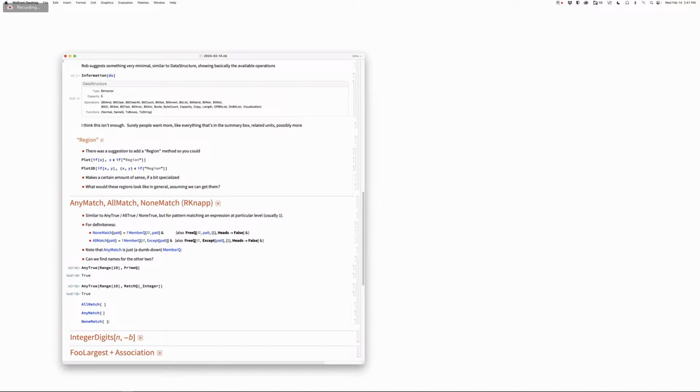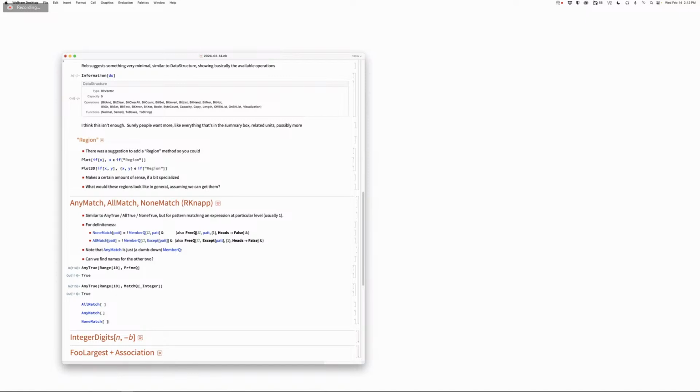And you think it's superior to basically duplicate member queue as opposed to coming up with names for all match and none match. Yes, I think that duplicating member queue is... I mean, I don't know whether the operator form is any different. Now, the operator form, the difference would be that you can only use a single level as opposed to multiple levels.